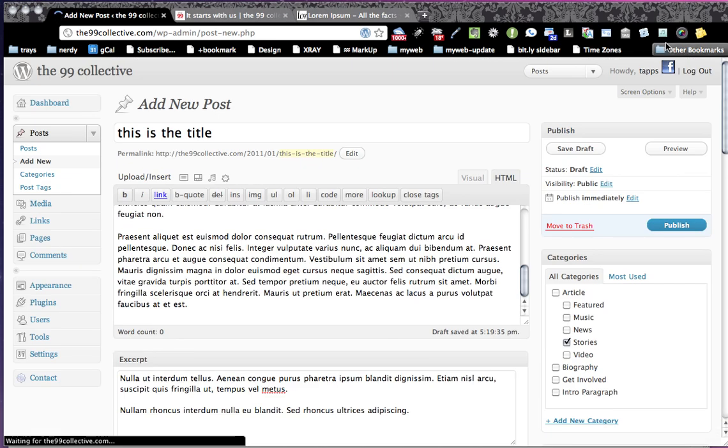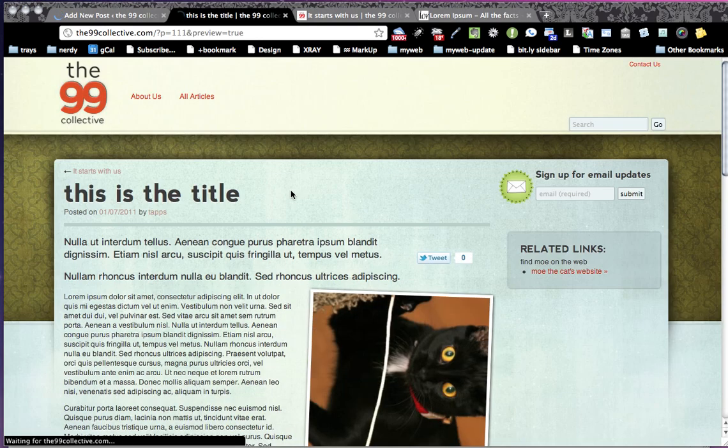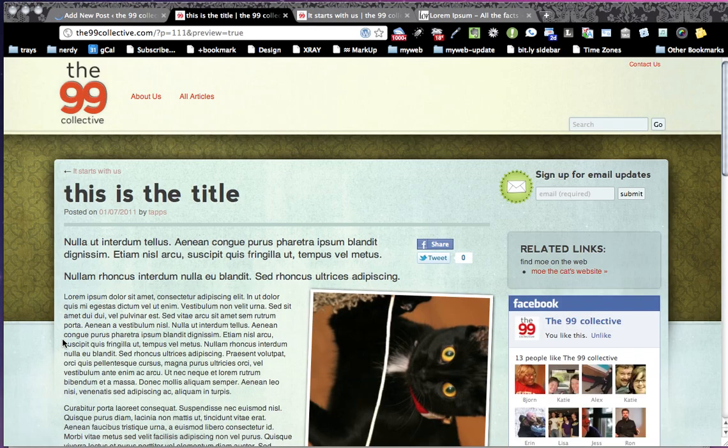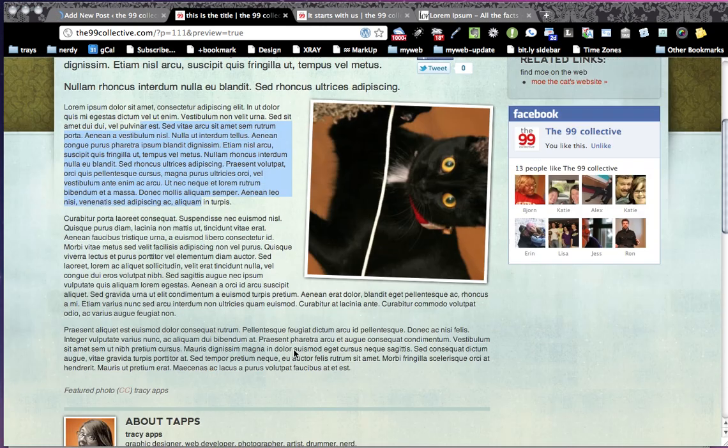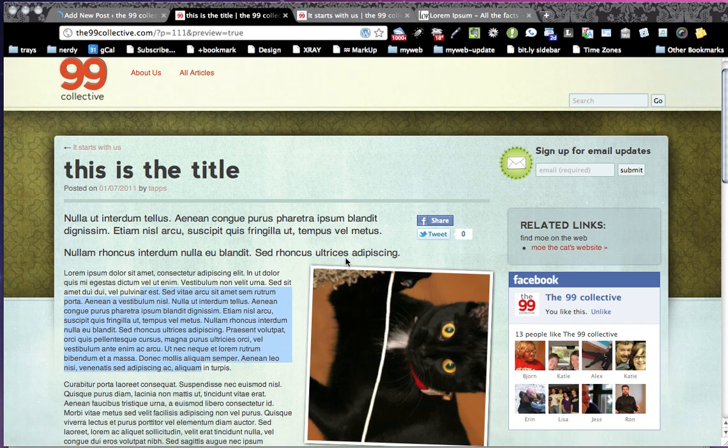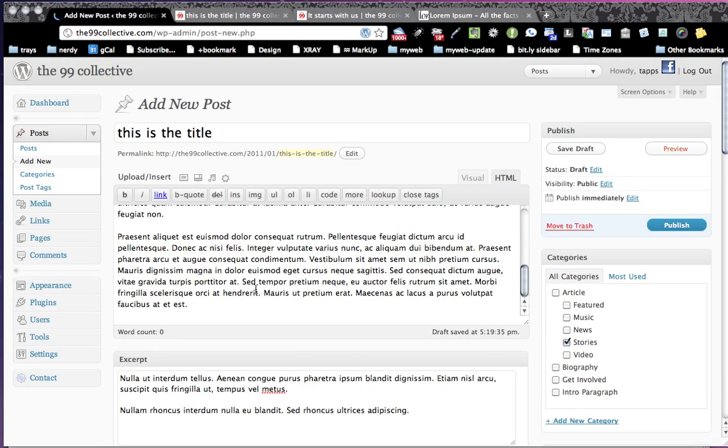If I was waiting and wasn't finished with it, I can always go and save as draft. If I want to preview and see how it's going to look, I can hit the preview button and it'll show me in the template, and this is how it's going to look. So you can take a look and see, okay, there's my intro paragraph. That looks good. So, go preview it. Then it's only that you can see it. It's not public on the web for everyone else on the display side.